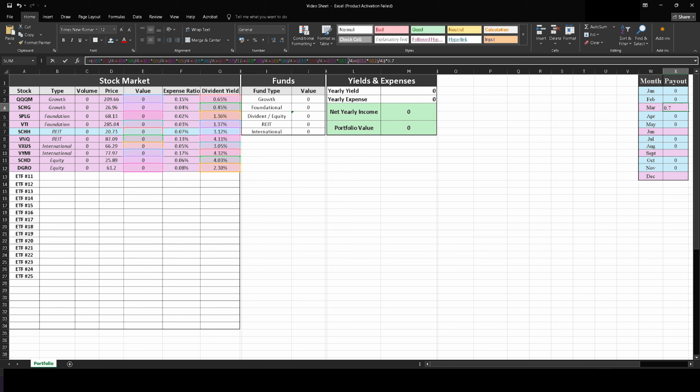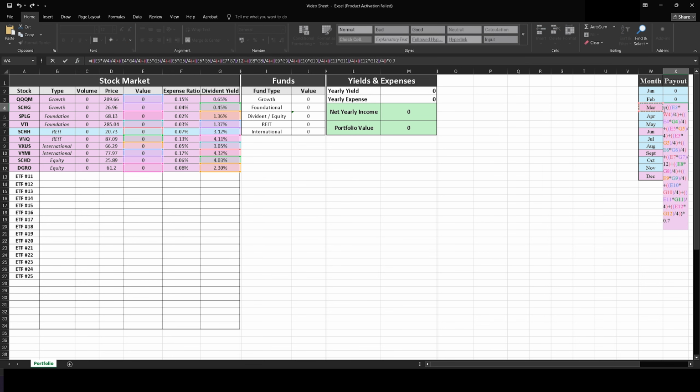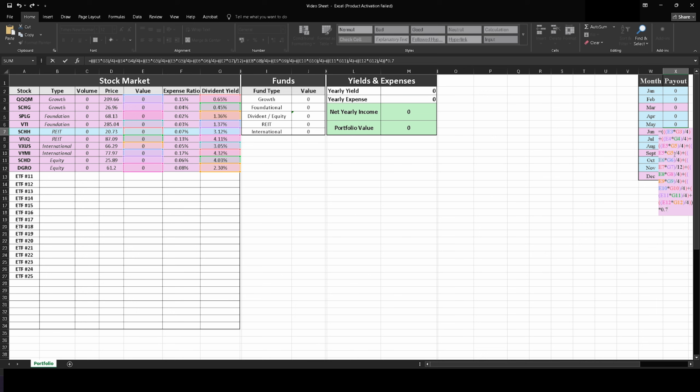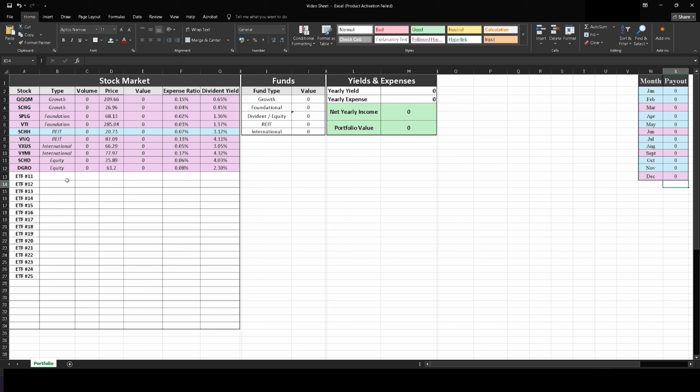I'm just gonna... I think you gotta do it from here. I'm just gonna... No. Hold on. I'm just gonna select it very carefully. And I'm just gonna copy and paste it in every quarter. And let's say you add ETFs right here, then you can add them into the calculation. Once you know how to do them, it gets much easier.